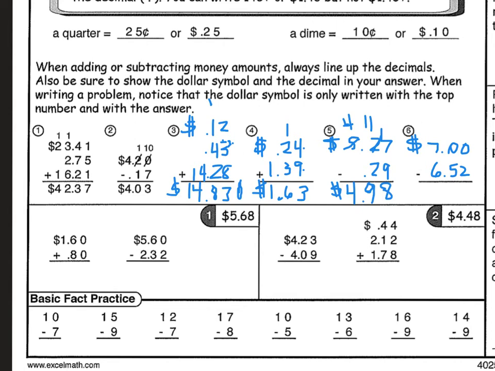I do want to point out that number 6 is a subtraction problem, and 0 minus 2 is not 2. So if you know the box trick, you're going to use that on this one to regroup from 2 numbers instead of regrouping from just 1 number. That's going to save you some time. I just want to remind you of that before you try it on your own. So go ahead and pause the video, do number 6, and then turn it back on for the solution.